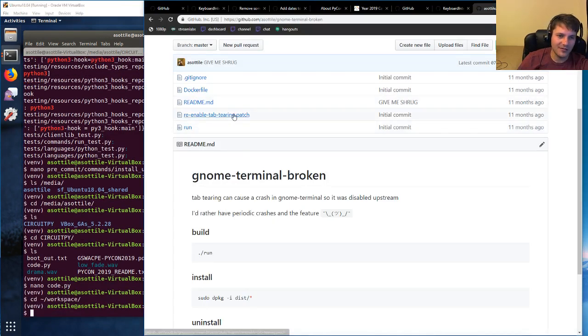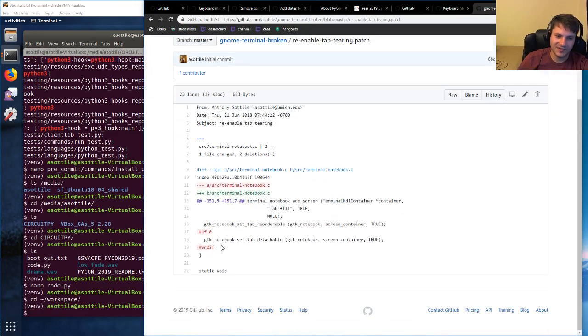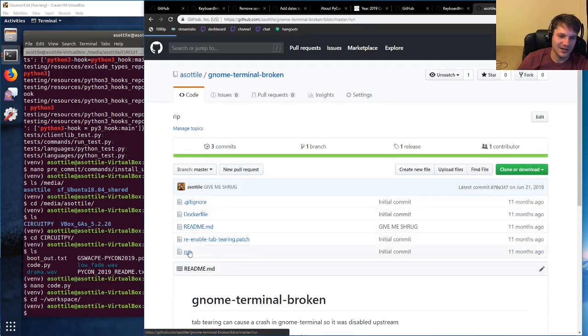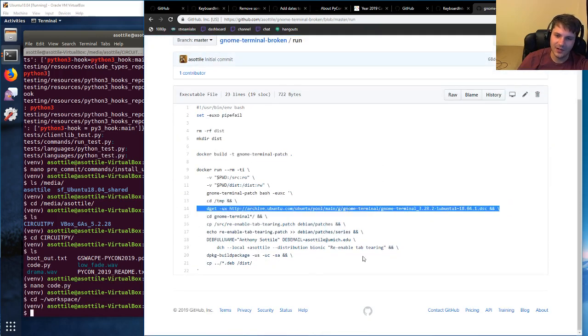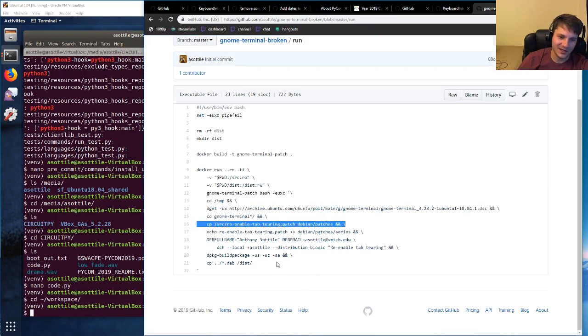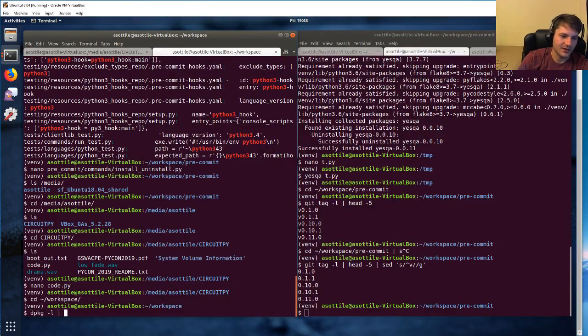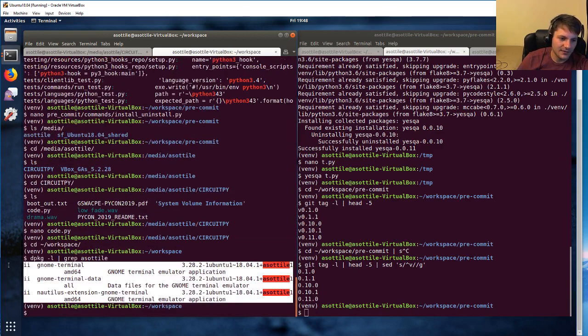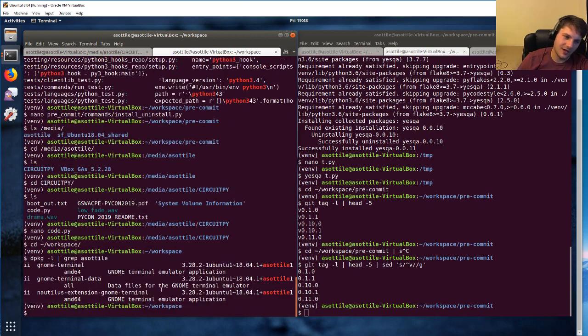And so I run a fork that re-enables tab tearing by patching it out. Essentially, this is a shell script which downloads the upstream package, applies my patch to it, and then rebuilds my own custom version of it. So you can see, I have these patched terminal things installed to re-enable tab tearing.